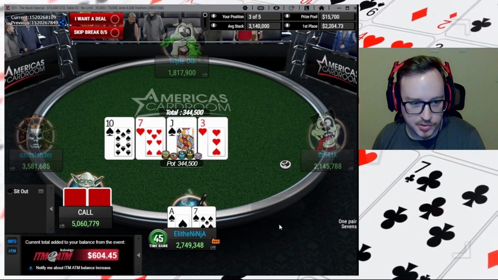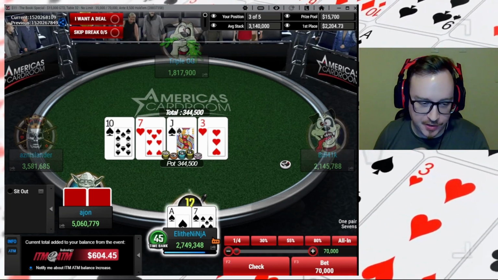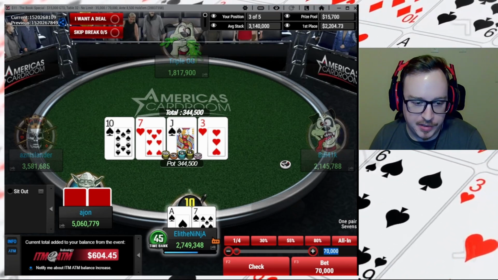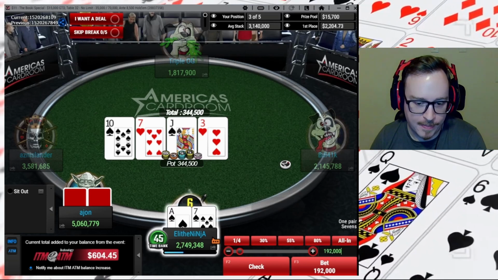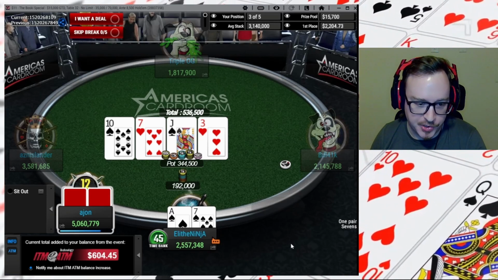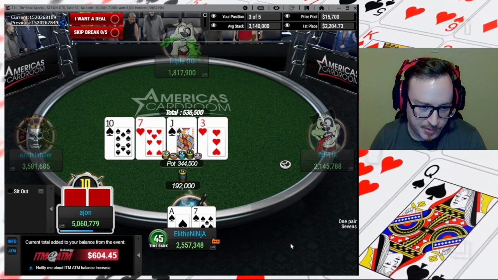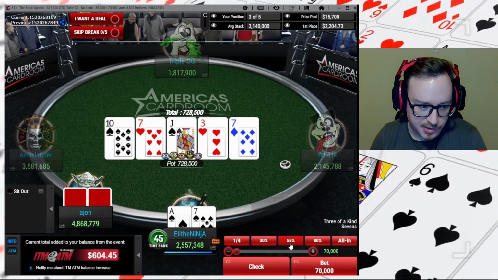He calls. Turn is a 3. I'm still not too worried. He could have a jack or a 10 here, but even if so, we have spades as outs. So I bet 192,000, still applying the pressure to him. I'm okay with this pot getting bigger. I would hate to get raised here, but I think by betting twice, he's unlikely to raise us.